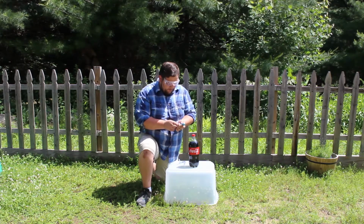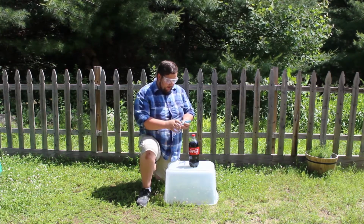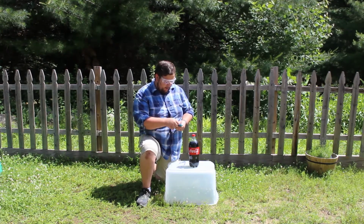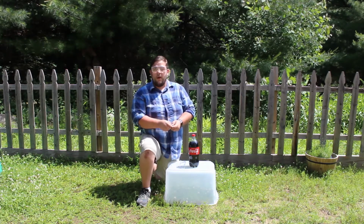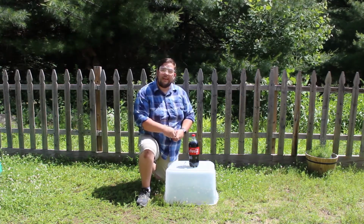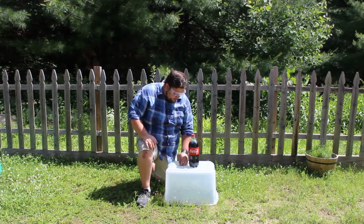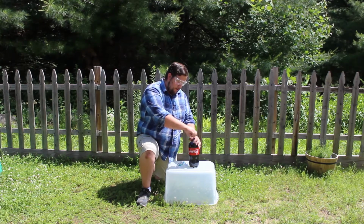I've seen people do one Mento, I've seen people do the whole sleeve. I'm going to get in as many as I reasonably can today. We'll see how it works. The more the better, because those bumps that the gas attaches to are called nucleation points, so the more nucleation points, the better. Open it up.